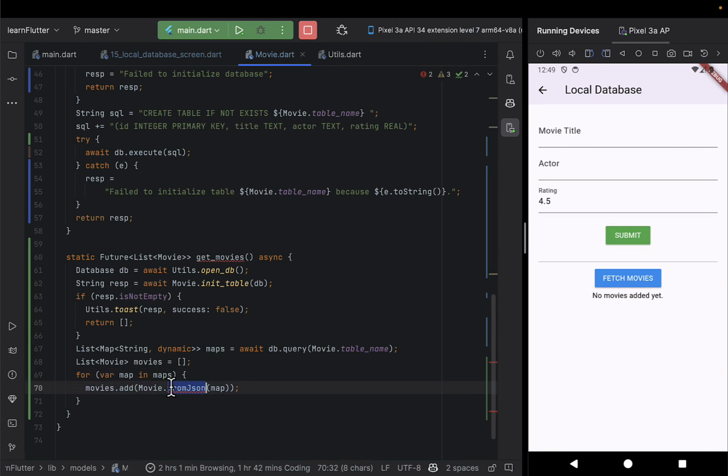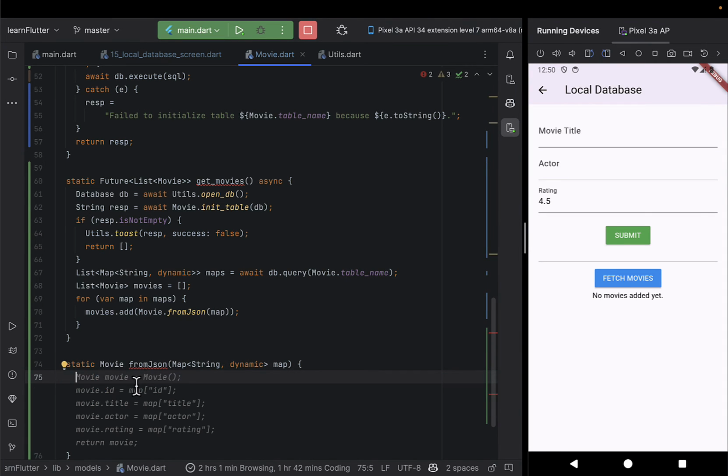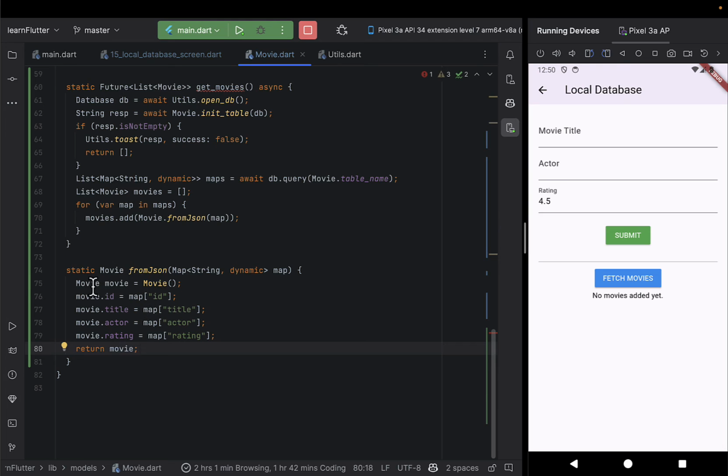So let's go ahead and create this method, fromJson. It's going to be static, returning the movie, and say fromJson expecting that kind of data, and then it will return a movie.